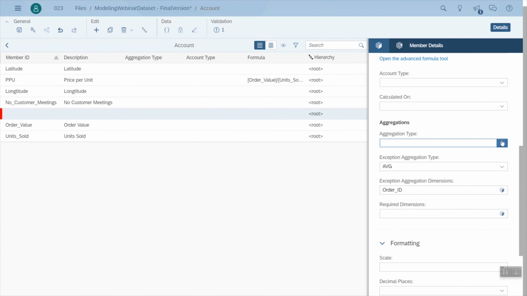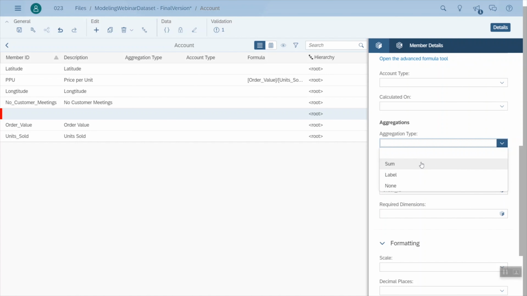Now let's look at the aggregation type. So there are 4 selections here, but really there are 3 because the default blank one essentially defaults to sum. Now what this does is it's asking you, what do you want us to do on the data before we send it to the exception aggregation? Do you want all the data to be summed and then averaged? Do you want all the data to be left alone with no operation done on it?